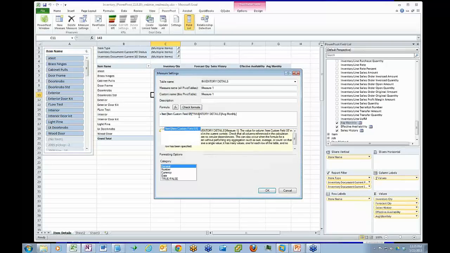It should have been 4. It still doesn't like it. I didn't test this before I did this. I should have done this here. Average monthly. This really should be an average.